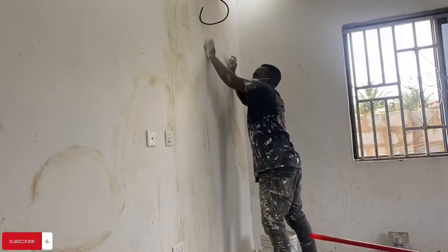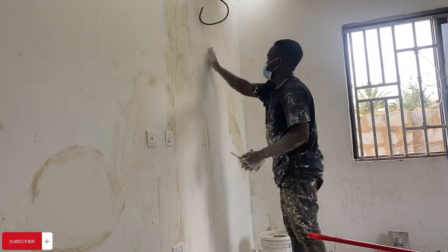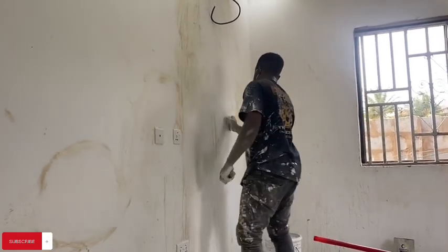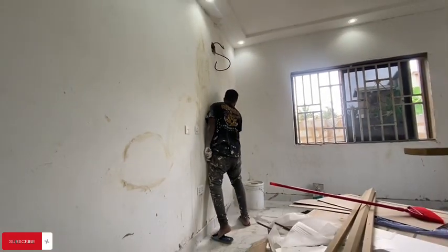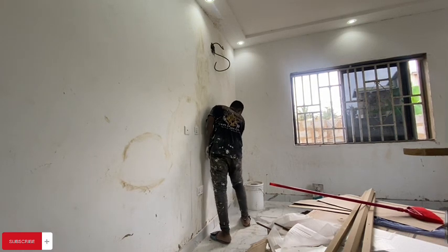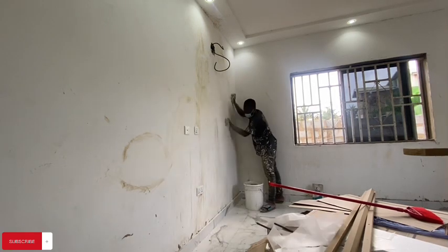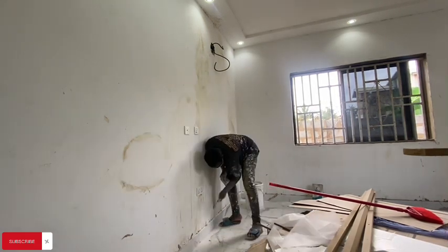That's what I bought, and I bought the oil paint for the burglar proof. So I also bought the big size. I bought a big size of the oil paints, and that one too was about 180 Ghana cedis. Yes, 180 Ghana cedis. So he started doing all the necessary things to get the smoothness so he can start the painting.